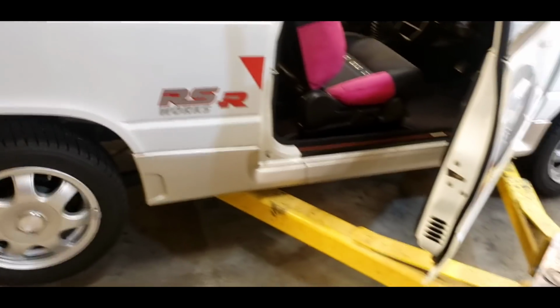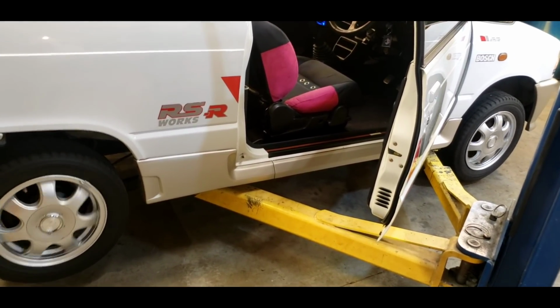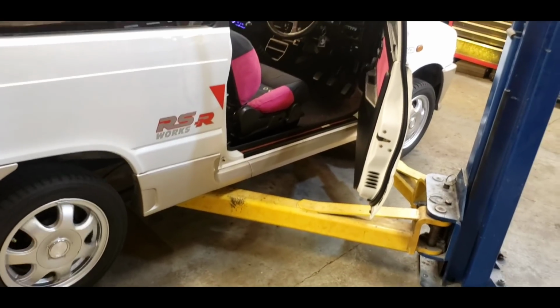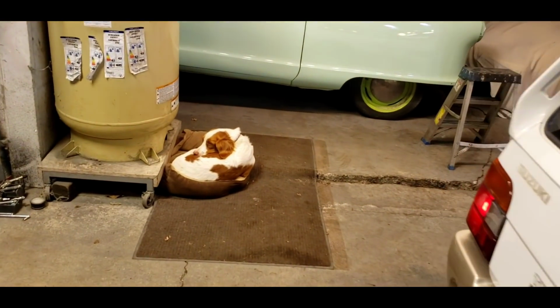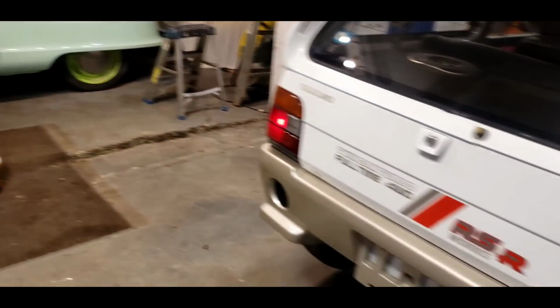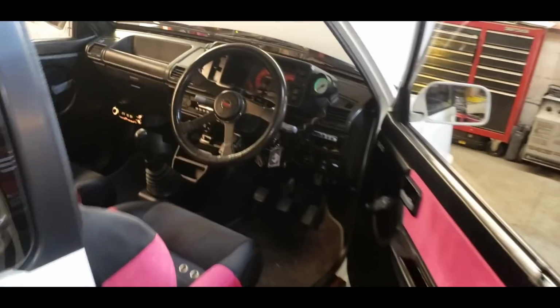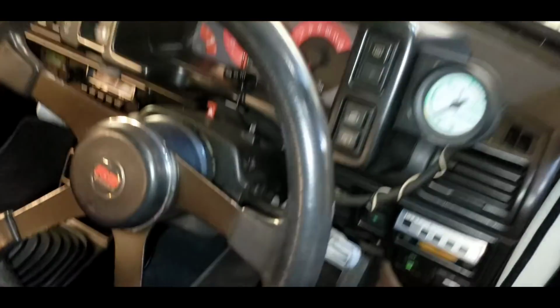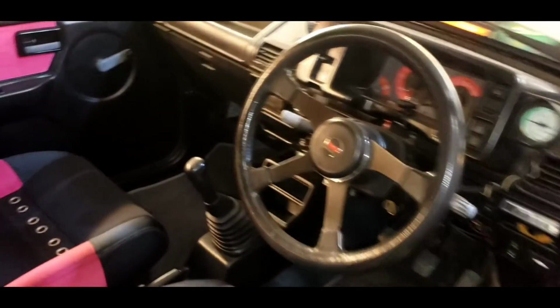Look at that thing, just sitting here idling. The wheels are all rotating. It's got a pretty substantial four-wheel drive system. All right, enough talking, enough yap chattering. Stella wants to go for a drive. She's not allowed in this car, but let's take this thing for a drive. I think it's time. Cute thing.